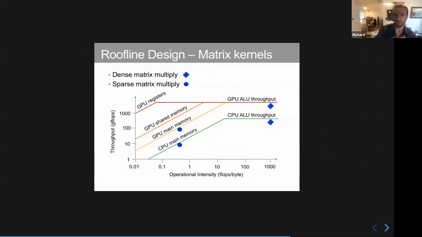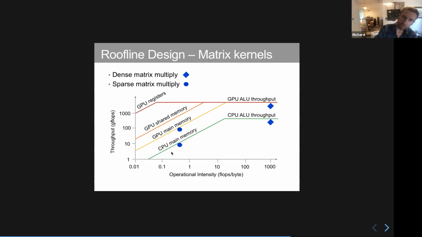So thinking about this trade-off between how much you use data versus how much data you load, this implies what's called a roofline. And these are increasingly used for performance analysis to try to figure out why an algorithm is slow and how we can improve it. If we think about loading a lot of data, or if we think about using data a lot once we have it loaded, like doing some kind of matrix multiplication operation that requires dozens of operations per byte, that has what we call a high operational intensity.